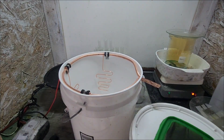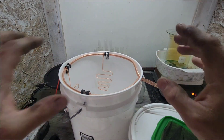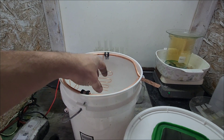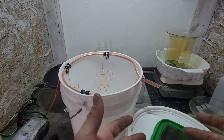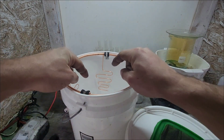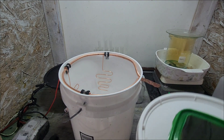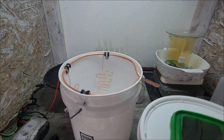I wanted to show you everything before I get into making the electrolyte, which isn't really going to be fancy by any means. The one thing I like about the filter is that all of our slimes are captured, so I shouldn't have to worry about the slimes getting down there. Now because it's cotton, the really fine particles might make it through, so after a while I may have to go down there and get it.